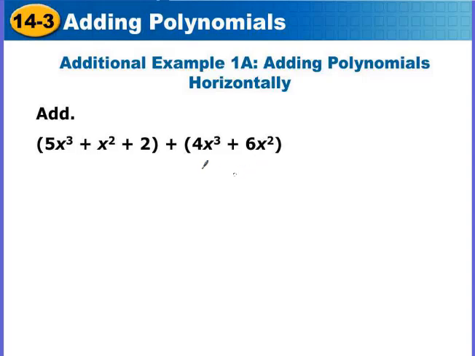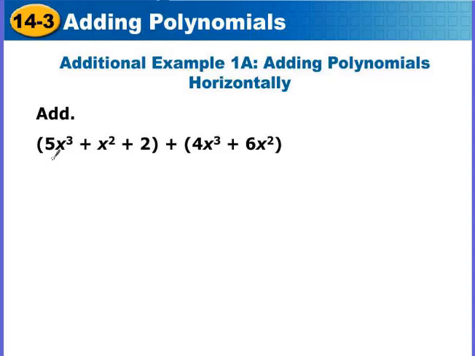So the first thing I do is I look inside this right here, and this one is what I'd call a trinomial, because since we're adding polynomials, they're all going to fit the definition of being a polynomial. And I'm just going to put like things together. There's not anything in this one that I can put together, but everything is plus, so it's all good. So I look in this one. Is there anything I can put together there? No. And it's plus. So if everything inside this first set of parentheses is plus, and everything inside the second parentheses is plus, my parentheses really can just go away, and I just add like things together.